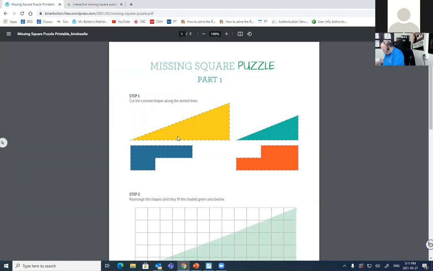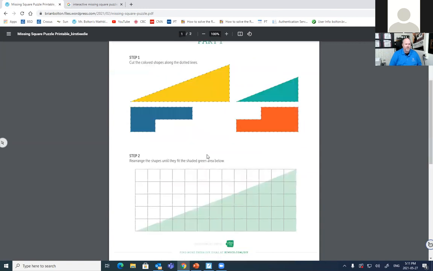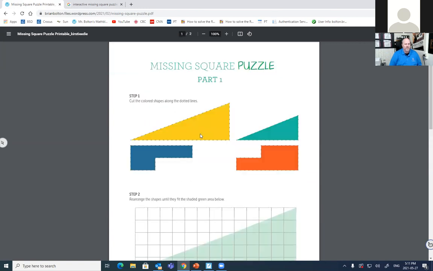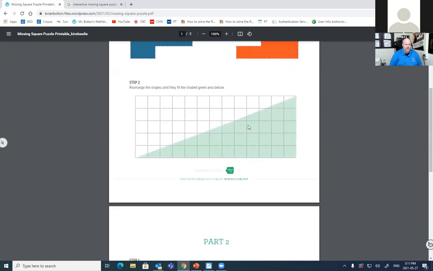Janelle is doing attendance as I do this. Okay, so for those that have printed it off, and if not, I'll link you a website that kind of shows it. What you want to do is take these 4 shapes at the top, the 2 triangles and the 2 other polygons, and put them on this piece of paper down the bottom so that it fills up the whole area. Nothing's left blank of the green shaded part, right?